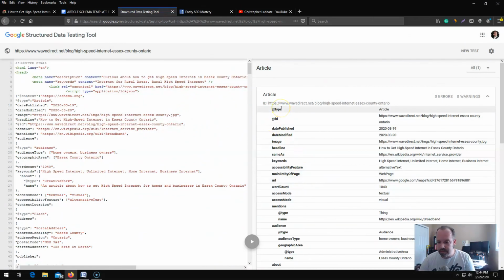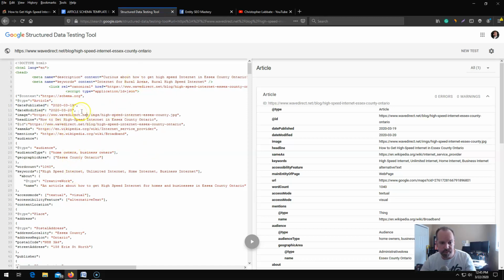At type, basically you're just telling Google through schema what type you're dealing with here. In this case, it's an article. The ID is the URL of your page, date published and date modified. So you can give two different values there, essentially, and you can see these here. So following schema markup, usually what you have is the identified schema on this side and then your value on the other side separated by colon and commas.